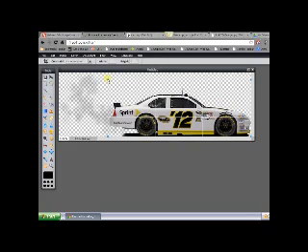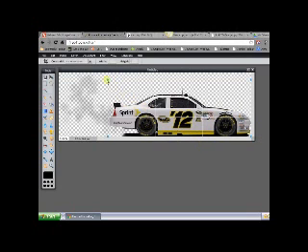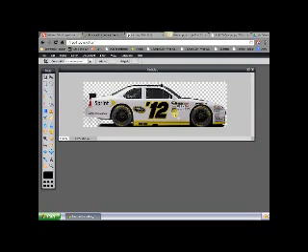I'm going to grab this corner and bring that top down. I don't know how well you can see it on the screen. Then if I just double click in the center of that, now it's cropped. I'm going to take my eraser and very carefully erase whatever smoke might be left over there. I can see it, maybe you can't. Okay, so now this I have to save.